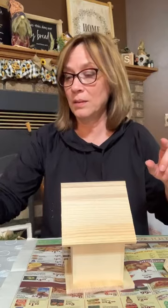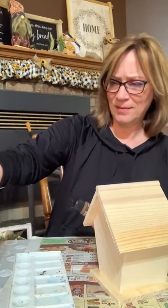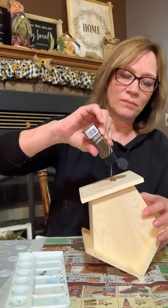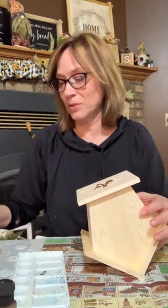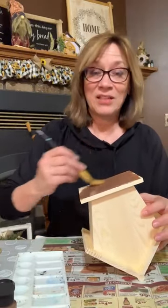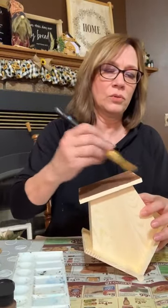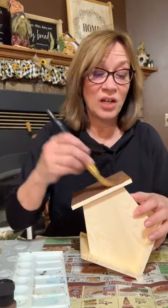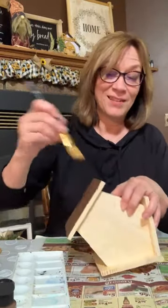We're using the collage paper — that's what the link is for. The first color I'm using is Anita's bark brown. Any brown will do, whatever you have. We're going to paint the whole birdhouse brown — just use a big paint brush. Don't have to get fancy with it; it's okay if a little bit shows through. You can use different colors if you want — use whatever colors you like.